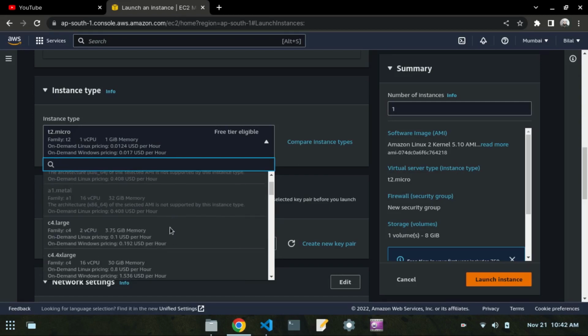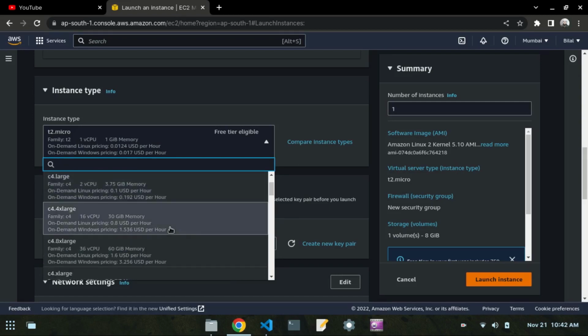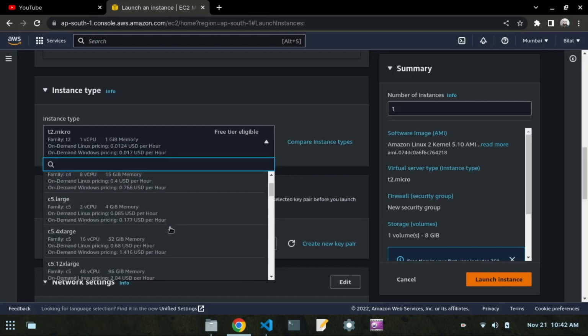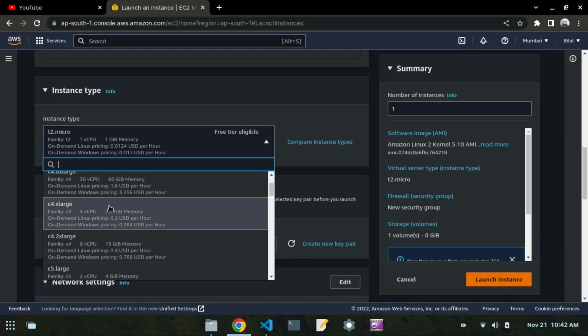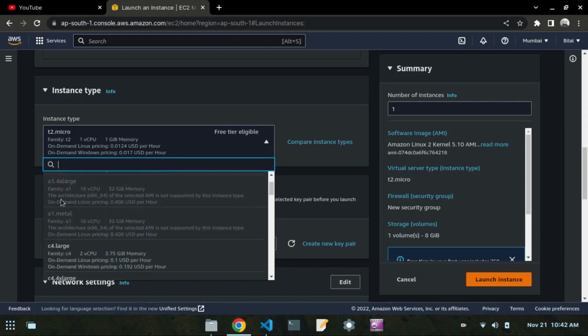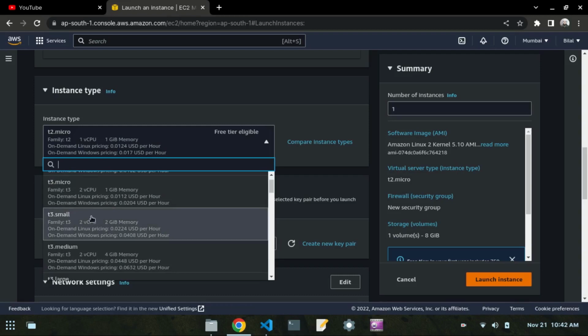Alright. And these instances I have shown you in my previous video in the theoretical part, what the functionality of each of the instances is that you want to create, and how much CPU and RAM they will provide for you, and they have written all the data here also. So if you want to take a look at them, you will see that this is the family T3, 2 virtual CPUs, 2 GB memory. Alright, and the pricing per hour, the on-demand Windows pricing, etc. per hour, they will charge you.